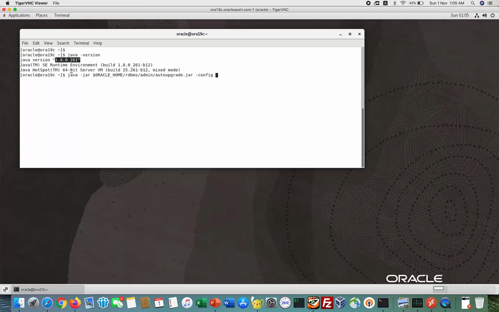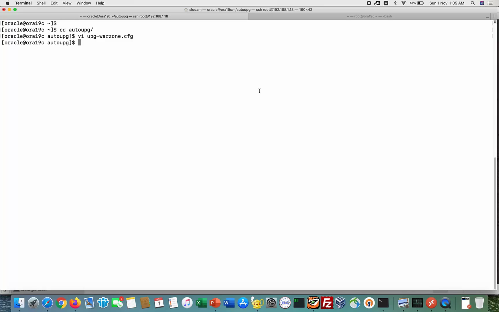Config file is /home/oracle/autoupg/warzone.cfg, and -mode is directly the deploy mode. No more analyze and anything. Let's go and sit there directly under the log location.